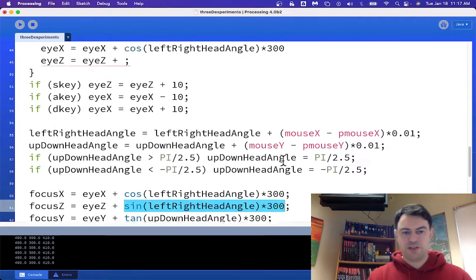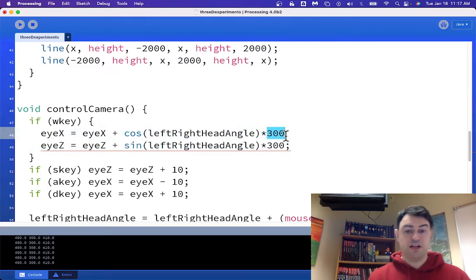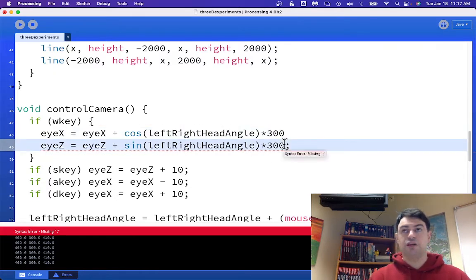Now, there is still one change to make, and that is the 300. 300 is based on where we want to put the focus point. I chose 300 because 300 pixels puts that point at a nice location. It's nice and visible, but not too far away.